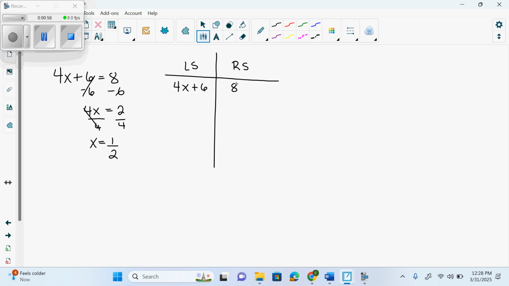So your first step is to plug in what you have, right? 4 times a half plus 6. And then we would get 2 plus 6, and then it equals 8. Now do they equal? Yeah. So LS equals RS and you'd be done. Left side equals right side, and we know we're right. Because we got the answer, we verified it. Correct? We're doing that today with trig.